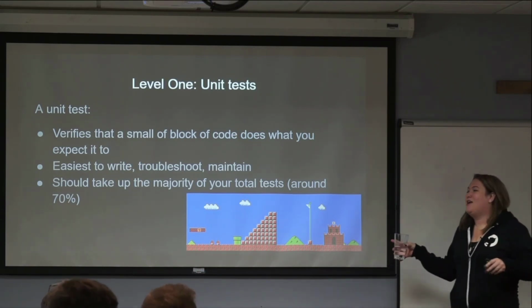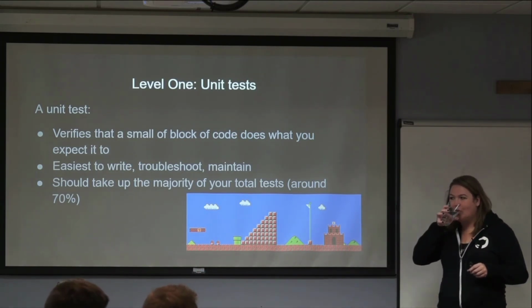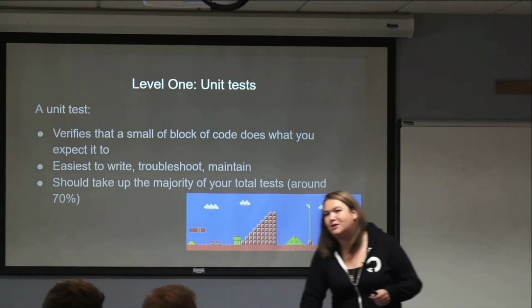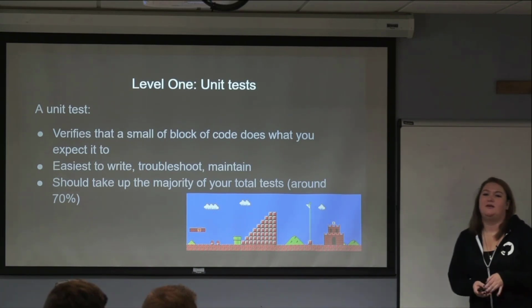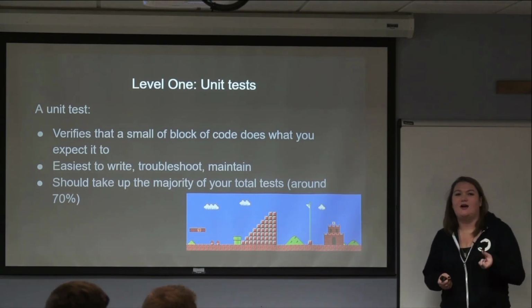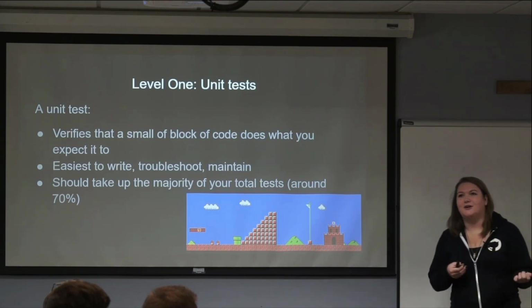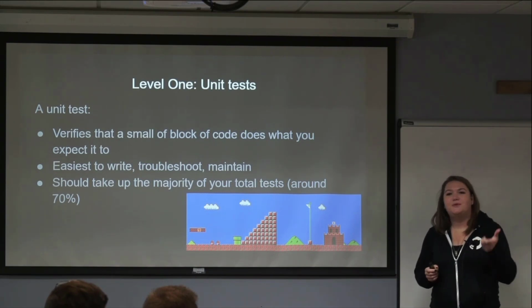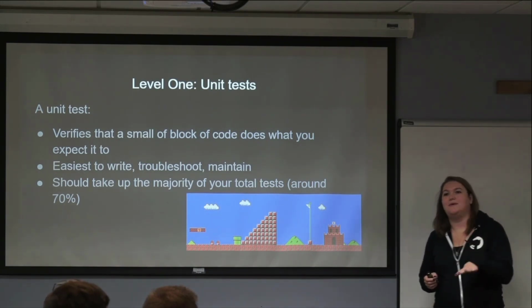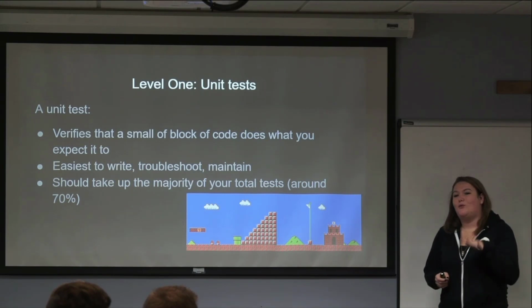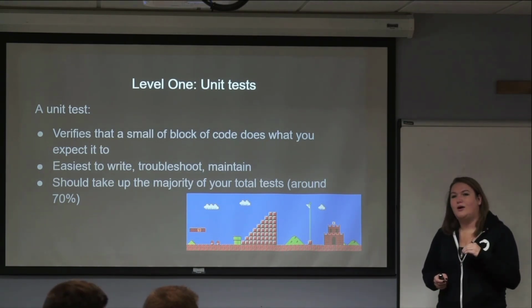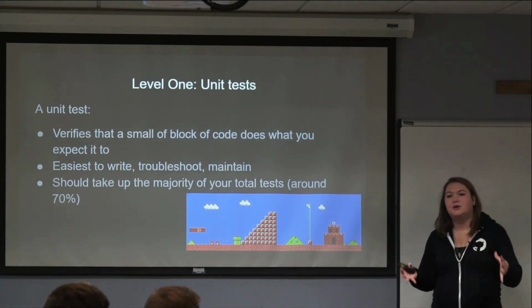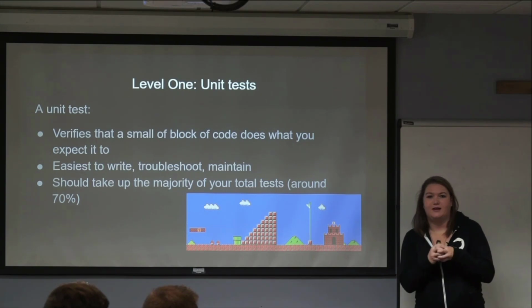Yeah, so if you were to take our protagonist, Mario, and put him in a room by himself, and then plug in a controller, what happens? What happens if you press the right arrow? Does he move right? What happens if you press the left arrow? I don't think he does anything, right? Press the up arrow, does he jump? Down arrow, does he scrunch down? What happens? So we're solely focused on the core functionality of a single method. We're not worried about how it interacts with anything else. We're just worried about the single encapsulated function.